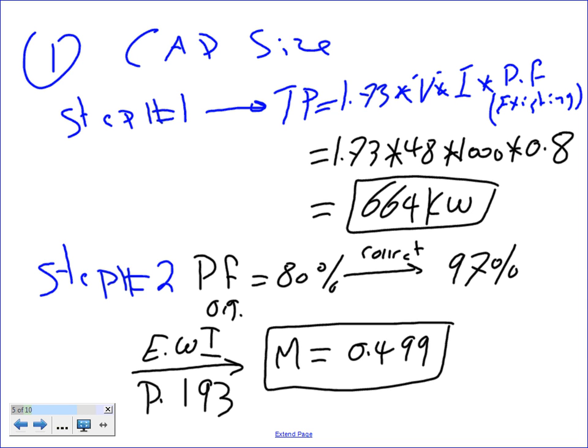Now, Chris, I know you did an Excel sheet that does all this calculation. No problem. You don't need the multiplier. Any question, guys, about finding the multiplier from this page, page 193, table 11-1? We used it the day before. Any question, guys, about finding the multiplier?